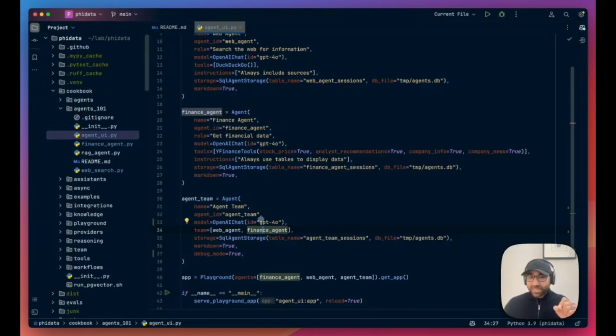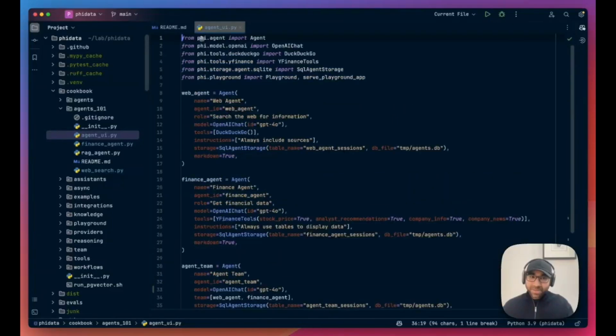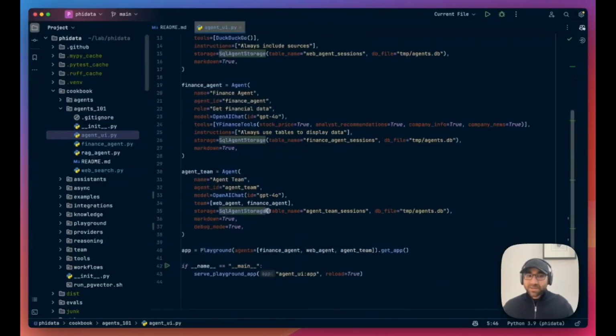With these agents, we're also giving them storage, meaning these sessions which we're gonna have with these agents are stored in a local SQLite DB. So this is a SQL agent storage, which we're adding to all of the agents, which means the conversations which we're gonna have with this agent are stored completely locally. Now, this is the interesting bit about the agent UI. All this data is being stored completely locally. Nothing is sent to Phidata or outside your machine. Okay, now let's give it a try.